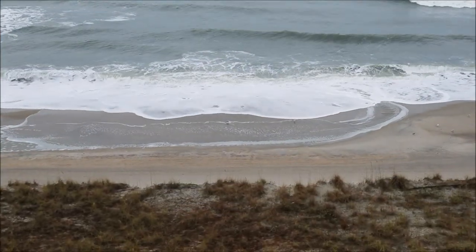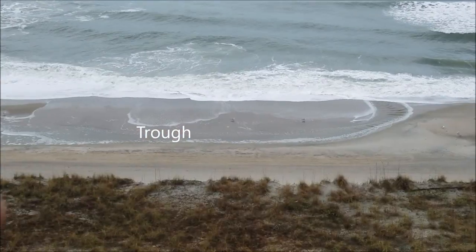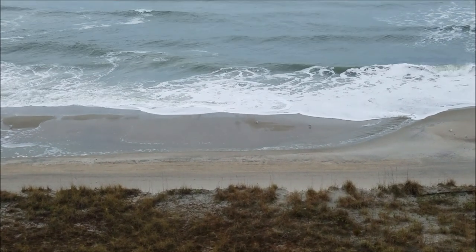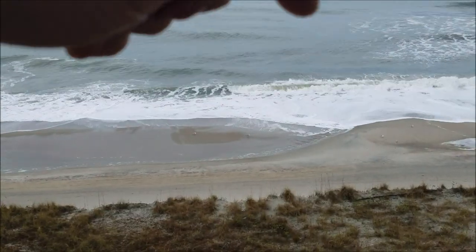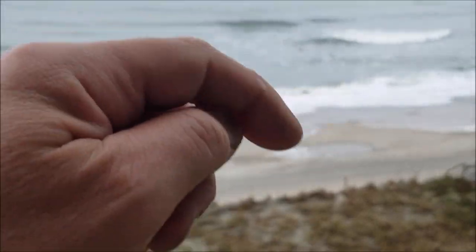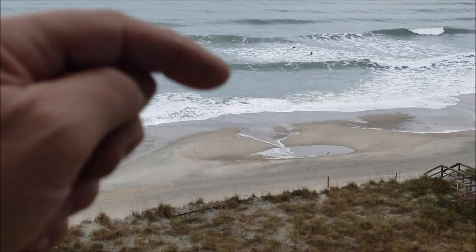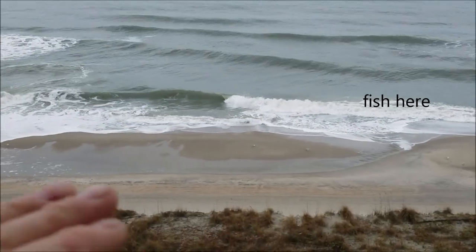I've got a video that explains that. Just to give you an example of structure here — we've got a sandbar right here and we've got water coming up in this little trowel right here. This is a great place to fish if the water were actually deeper; this is just an example. Little fish will run right up this trowel — you'll see this when you're at the beach — and the big fish will follow them right up in there. When the tide starts going back out, the water rushes out here, so the fish are going to hang out here as well. There's also a hole right there — it's deeper. If the water were to come up over that at high tide, there would be fish hanging out in there. Little fish would be finding safety around the edges; big fish would be going in there to find the little fish. So that's a hole — a great place to fish. That's a trowel — also a great place to fish. That's the kind of structure you'll want to look for on a beach.